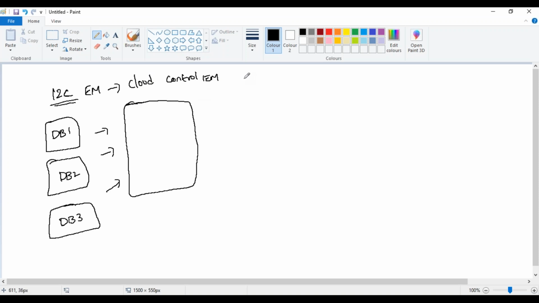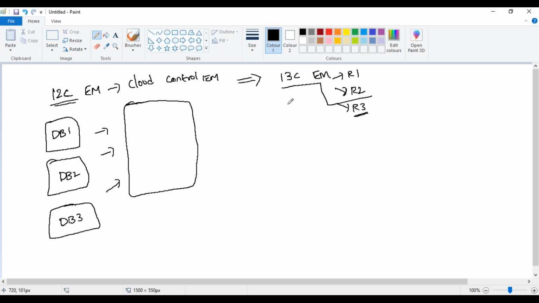And a few years back, Oracle introduced 13C Cloud Control, or 13C Enterprise Manager, as well. In that again we have two versions, release 1 and release 2. The latest one is release 3, but this has been released very recently, so it is not yet fully implemented in real-time environments. As of now, some real-time environments are using 13C release 2 or release 1. For example, in my environment, we are using 13C release 2.